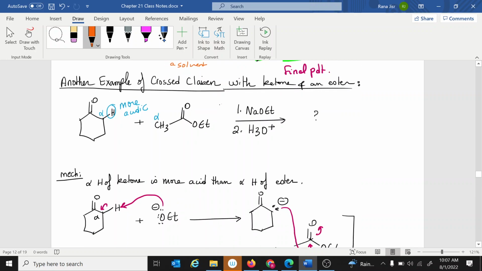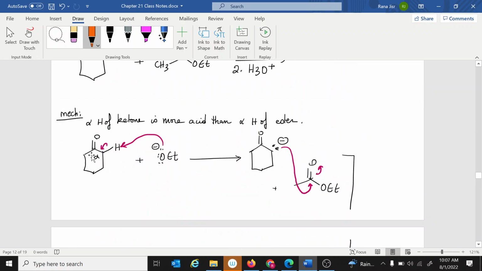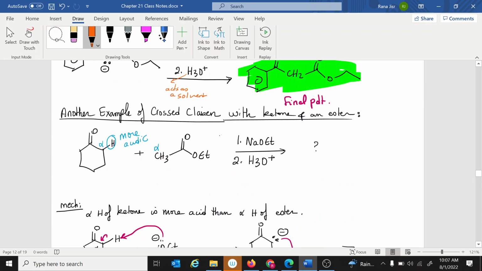This means that I'm not doing the E1CB at the end, okay? Because at the end, I'm not going to end up having an OH to start with. So E1CB is done whenever you have an OH in there. But I won't have an OH in there, so I'm going to call this a Claisen, mixed Claisen condensation or crossed Claisen, and it's not an aldol condensation.